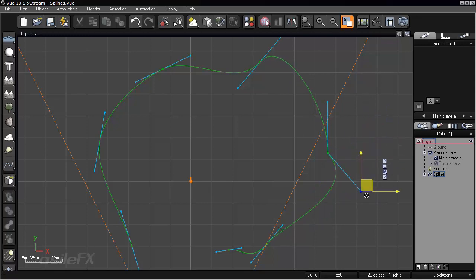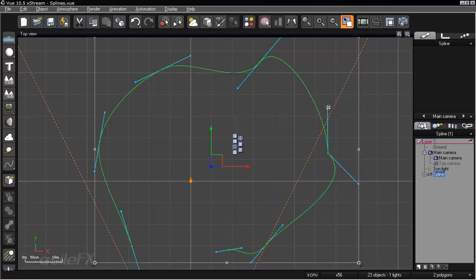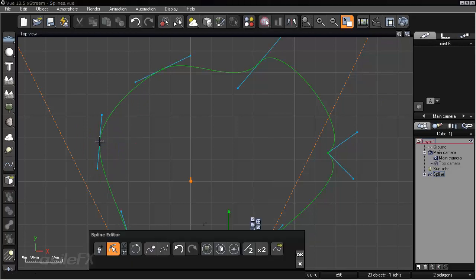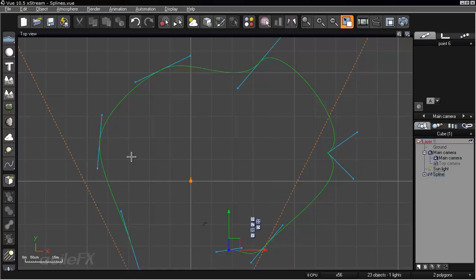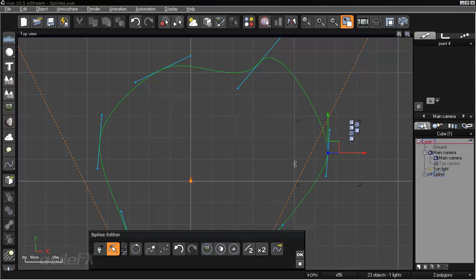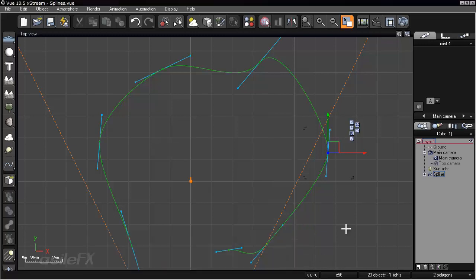And it does look like I think I might have had the Control key pressed a little bit when I started to move this point, so it does look like it actually broke the tangent. So you do need to be careful of that. And if you need to reset the point back, you can just open the spline, select the point, and then change the tangent type back, or just realign it, if that does happen.